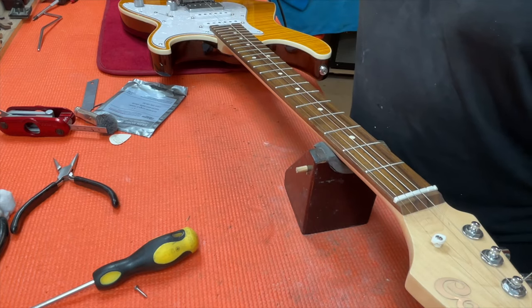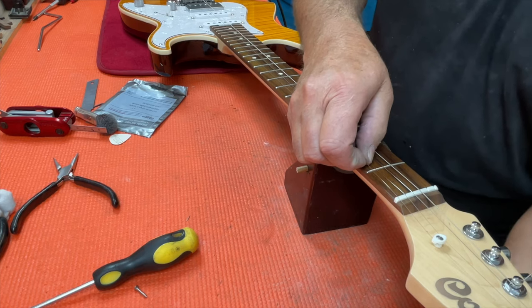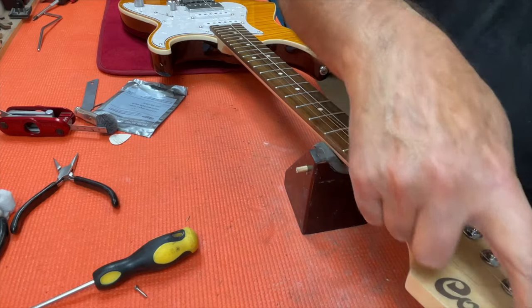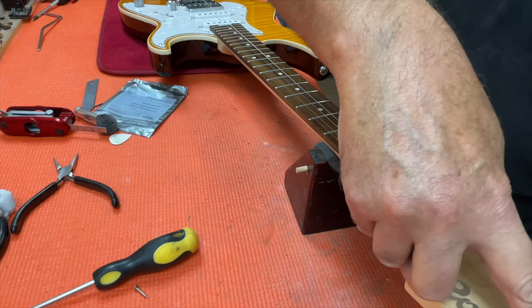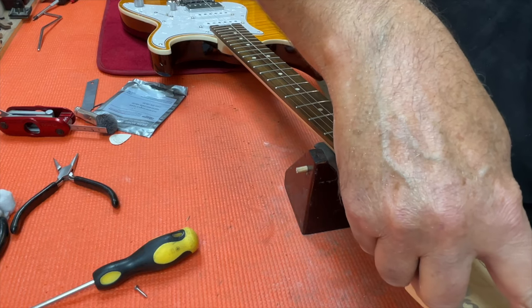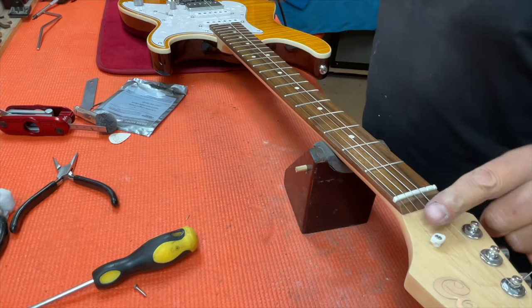I don't personally buy locking tuners for myself. I don't see the point. I get perfectly good tuning stability from a combination of stretching and using a good nut material and a well cut nut. Okay, so there's those four on.